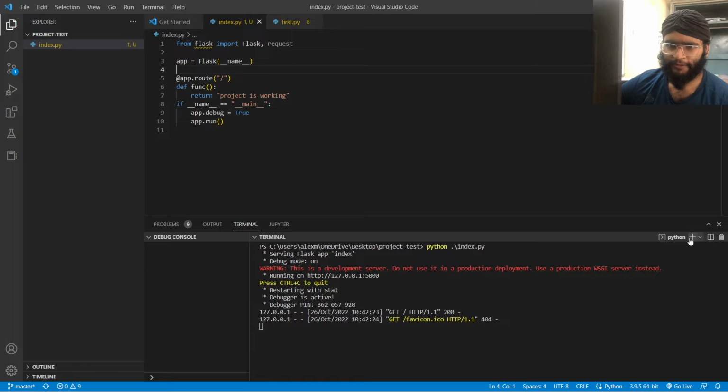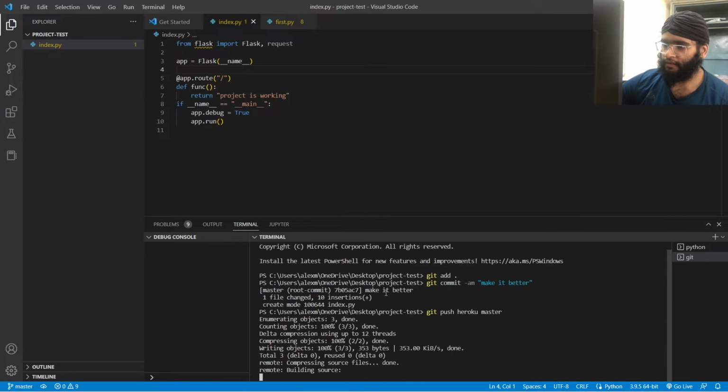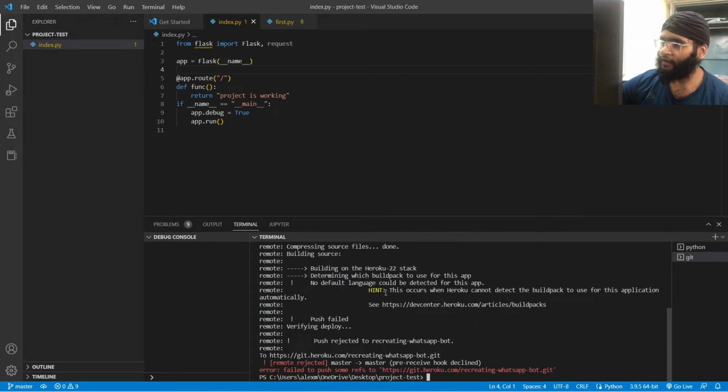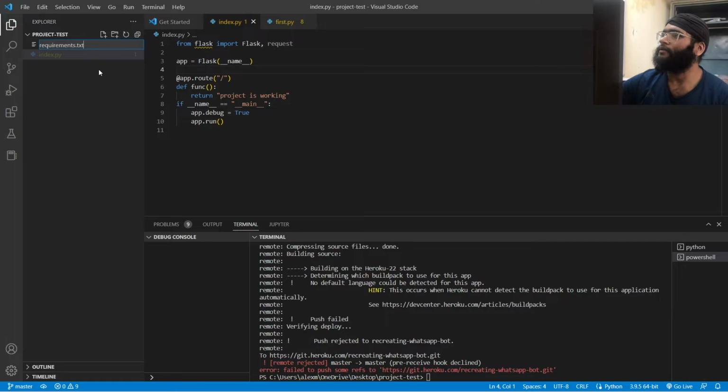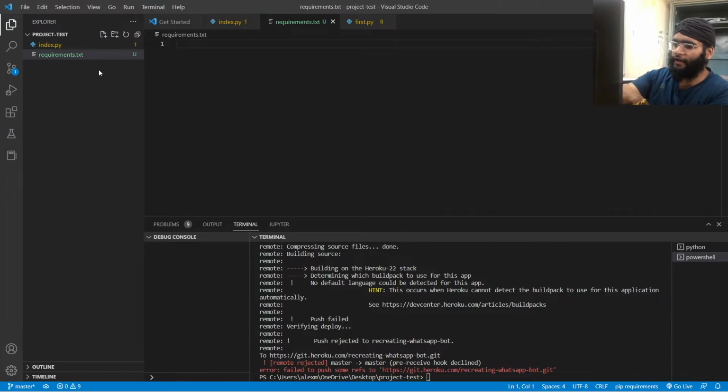Now let's upload this to Heroku. Oh, it won't work like that. You need to add a few more things here, like requirements.txt. I hope that's right. Here we mention the things we need. So we need Flask, right? Save it.